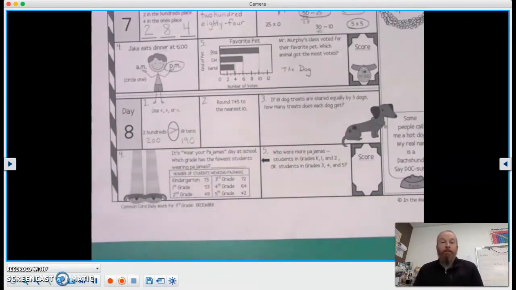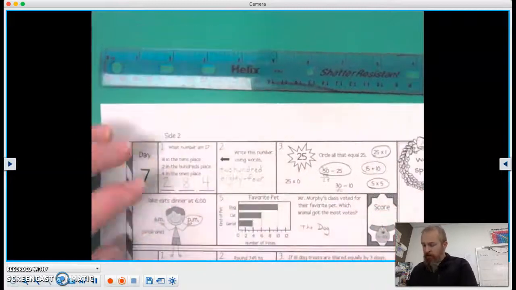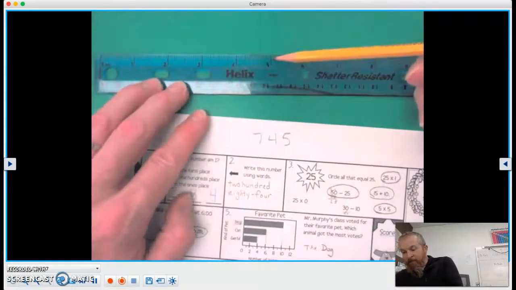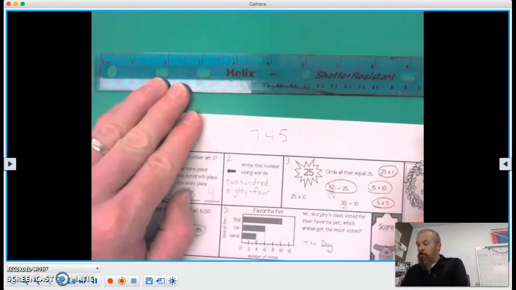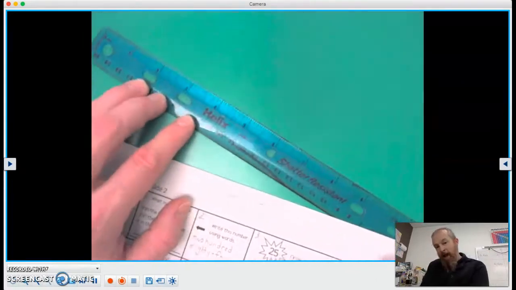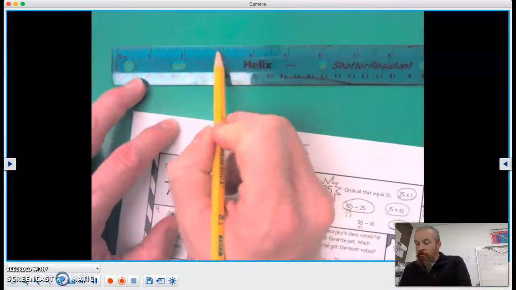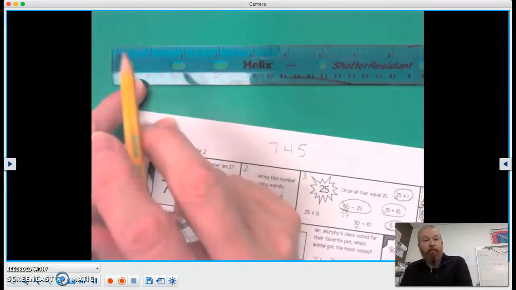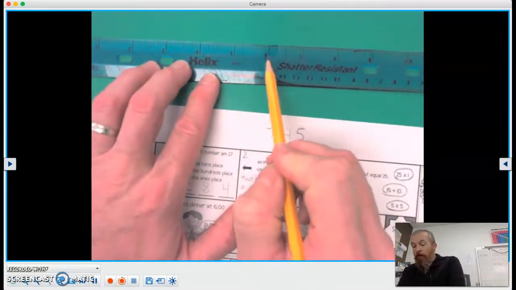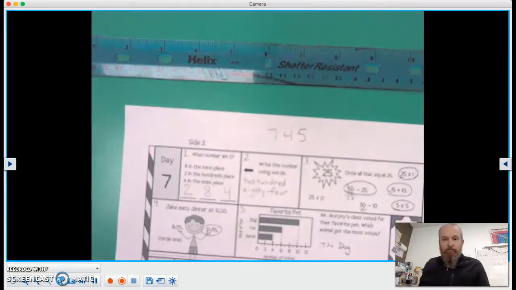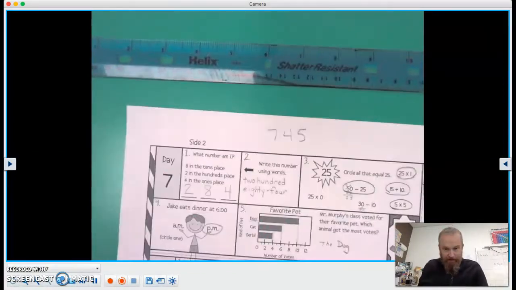Number two says round 745 to the nearest ten. So I'm gonna use this ruler. And our number is 745. So the important part for us right now is the five. Is the five closer to the zero, or is it closer to the ten? So if I start here at the five and I count back, one, two, three, four, five. It's five to get back to the zero. Now let's go up to the ten, and I see one, two, three, four, five. It also takes five to get to the ten. Hold on for a second, refocus. It's getting blurry, very blurry. And wham!